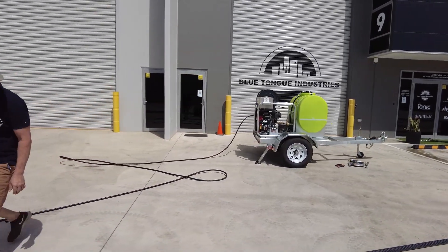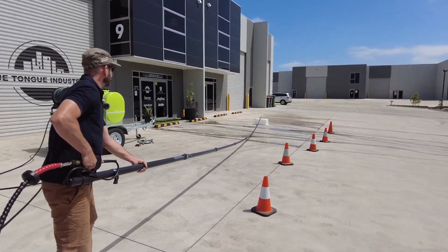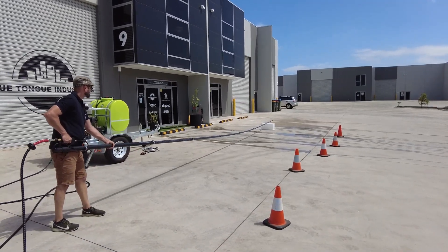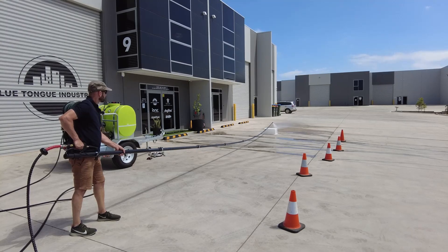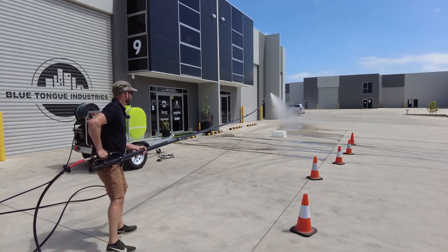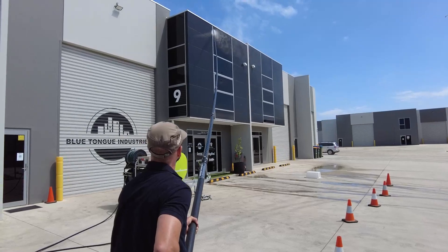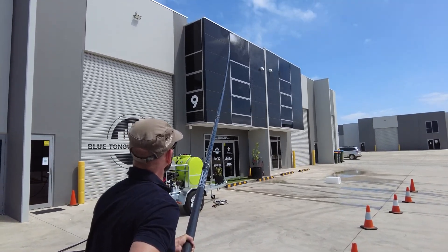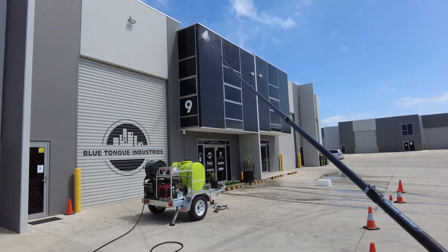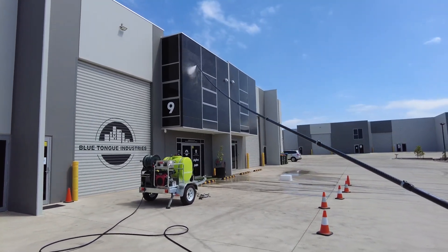We're only about 2,500 PSI, maybe a little bit more. The most important thing with these poles is to drive them up and then drive them back down. With that 15-degree tip, you can see the height and just how big that pole is. We're standing quite a long way back — this particular warehouse is just over the seven-meter mark to that top apex. If we're carrying out a rinse, we can sit back a meter to a meter and a half and rinse that area quite quickly.